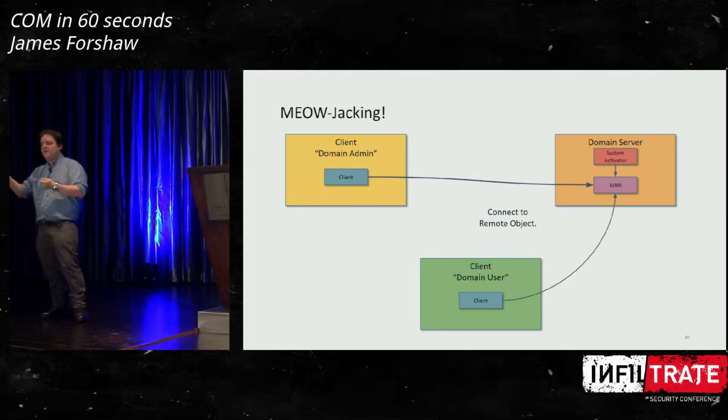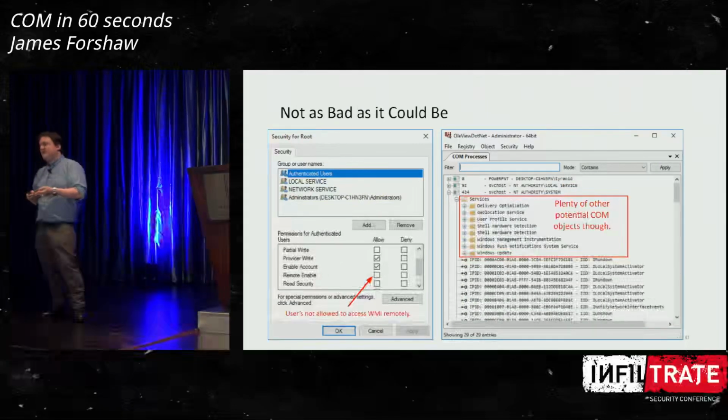There's no per object security other than what someone implements themselves. And this is why it's actually not as bad as it sounds, because WMI implements its own security. If you're a non-admin user trying to call a method on a WMI object, it gets as far as WMI, which then does a secondary security check and says, sorry, you're not allowed to do that. But because access permissions are shared by everyone in the same process, any COM object which you might be able to get hold of could potentially be an attack vector.